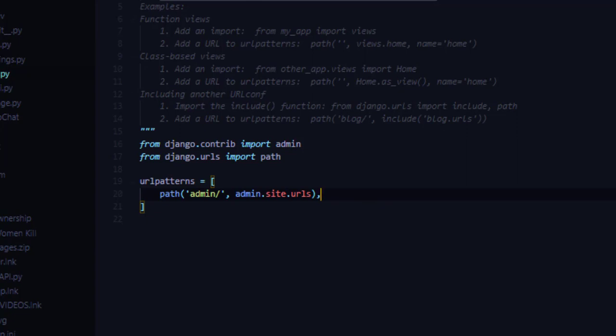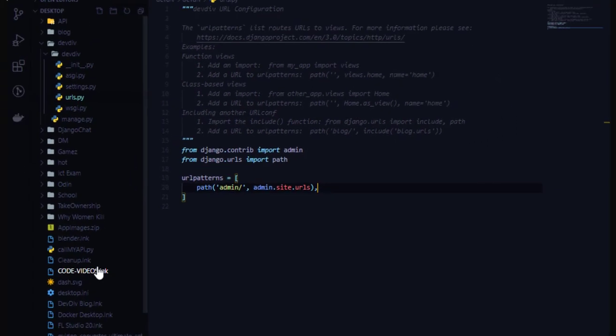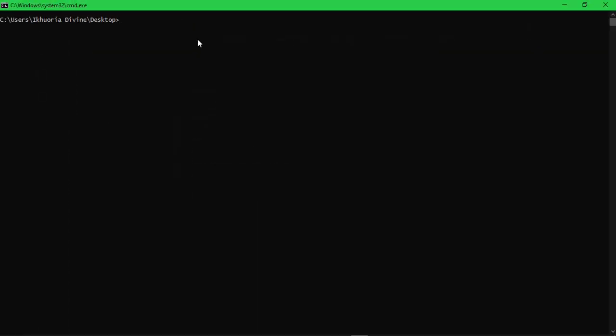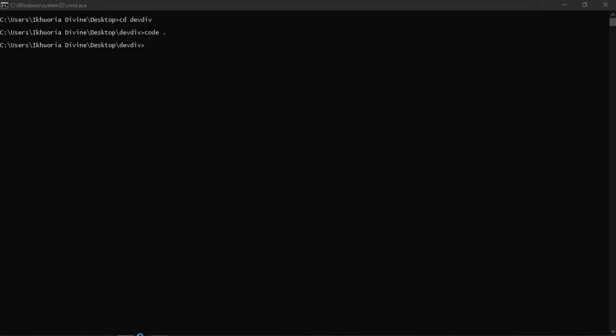I don't prefer that you open it in your desktop, so it's better you open it inside DevDiv. We're going to close this and go back to our terminal. We're going to cd into DevDiv, then code dot to open it in Visual Studio Code.